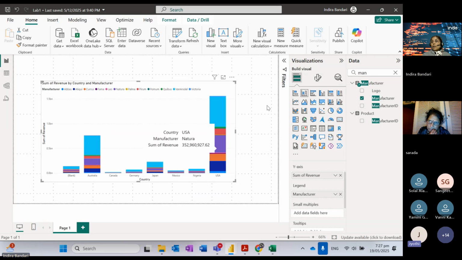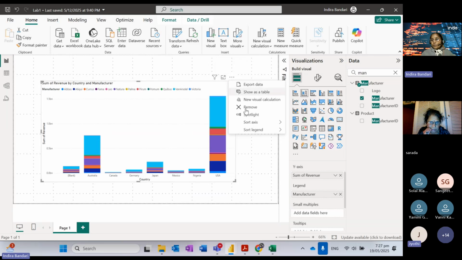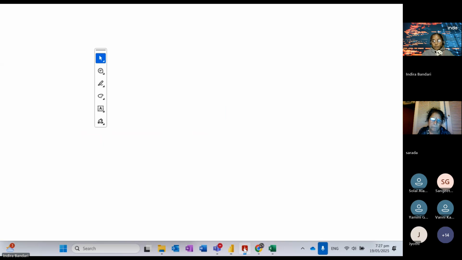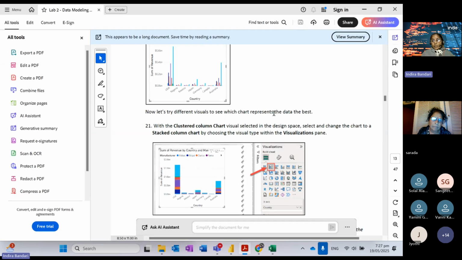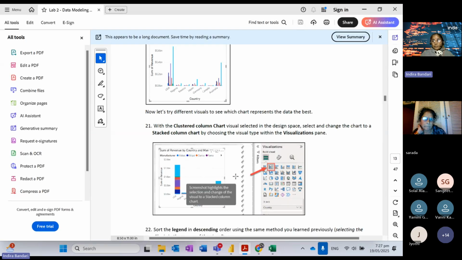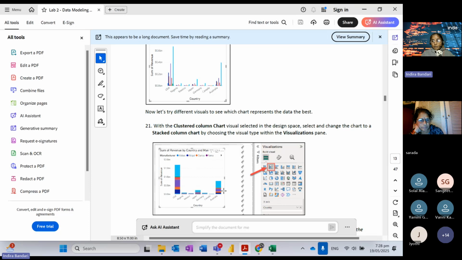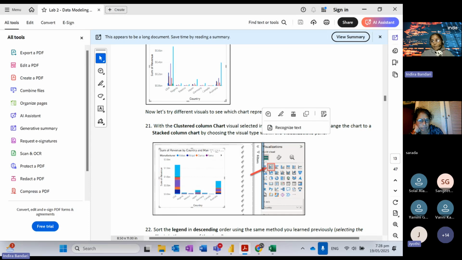Colors, everything, but yours is sorted differently. Then you go to the dots, then sort axis, then country, and sort ascending. That also is important. Okay, cool. I think the sort here is ascending. Looks like country is descending. Yours is. Yeah, mine is ascending.